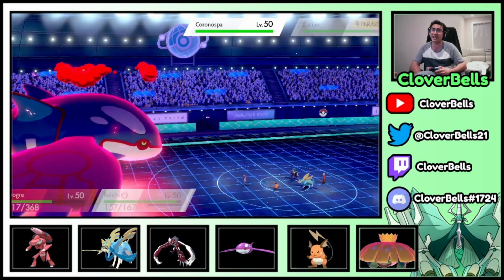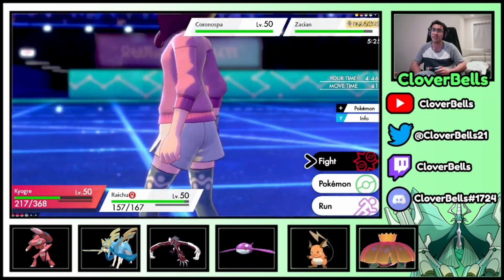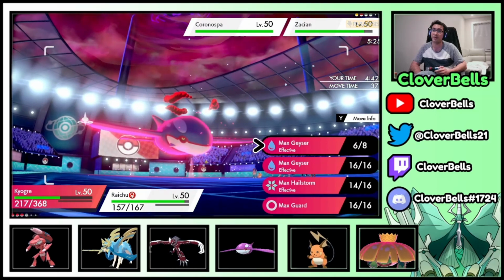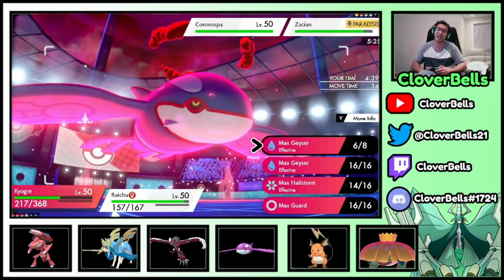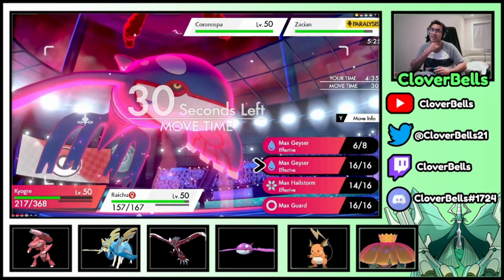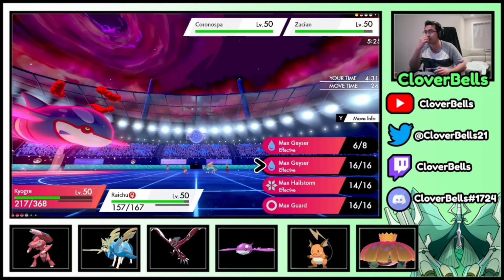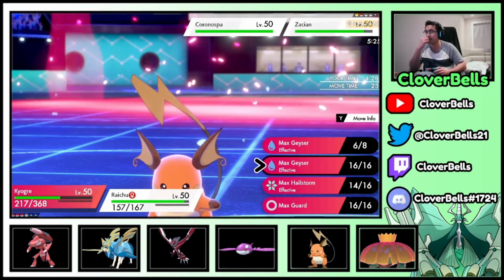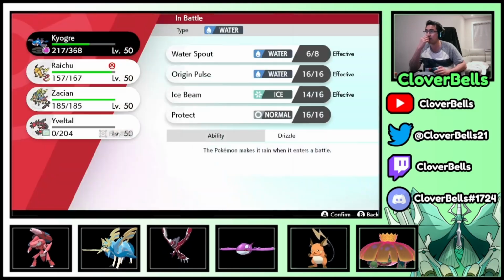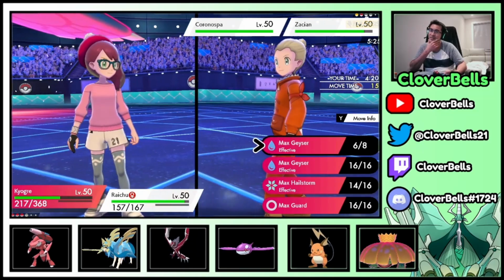And I outspeed that Zacian, so my Zacian can win in the end game. So, honestly, this is just a simple Helping Hand play. Here's the other problem, right? The Calyrex can just click Astral Barrage, and Raichu goes down. What do I have? It's just my own Zacian. Alright, I have to think about how I want to play this.